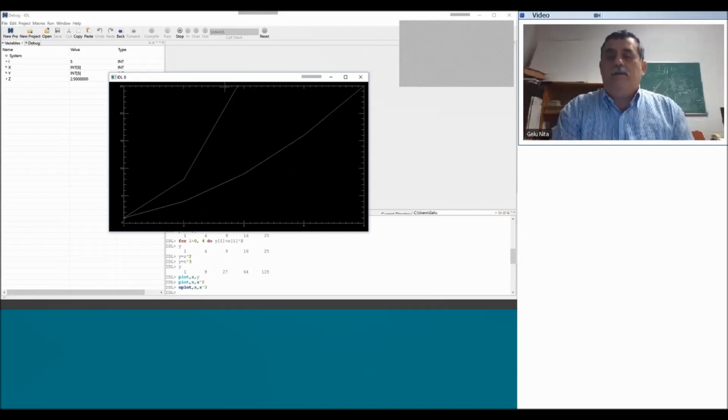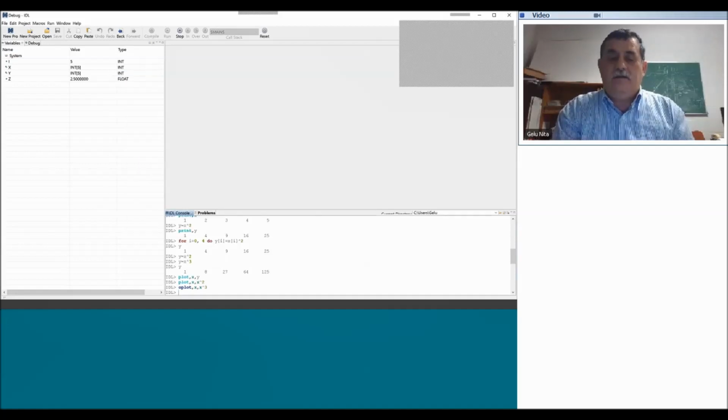Or you want to see them in different colors to remember what is what, you can say this. So this is an application that allows you to select some colors. This is called xloadct.